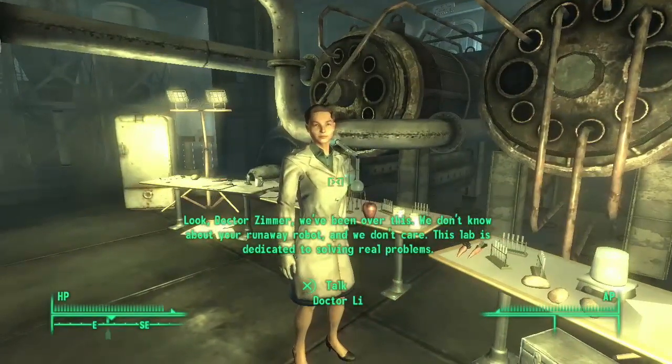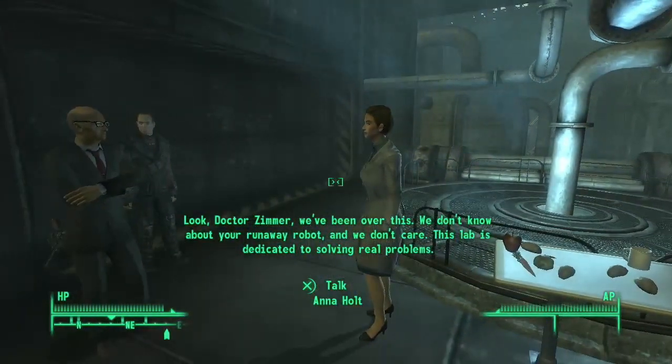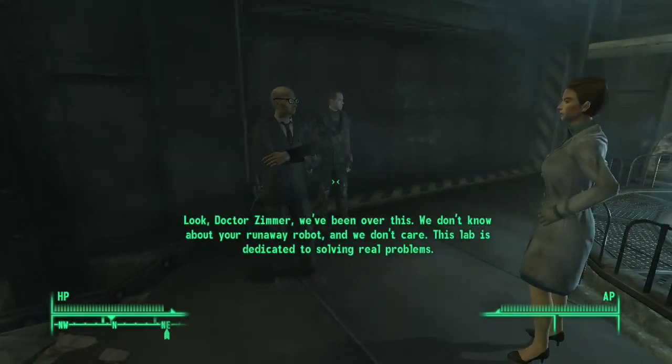Test tube jockeys can assist me. For the most advanced scientific center in the Capital Wasteland, I find your... Look, Dr. Zimmer, we've been over this. We don't know about your runaway robot, and we don't care. This lab is dedicated to solving real problems.